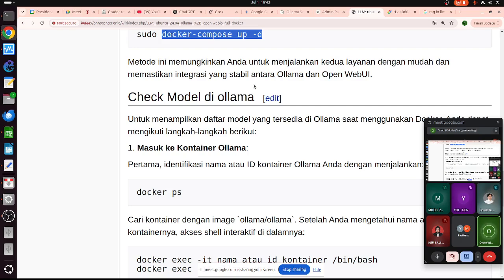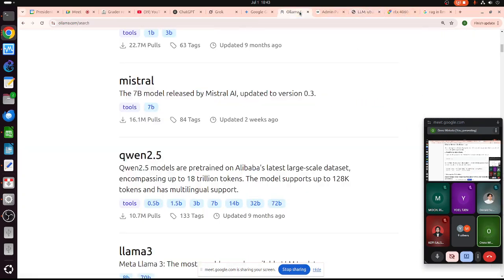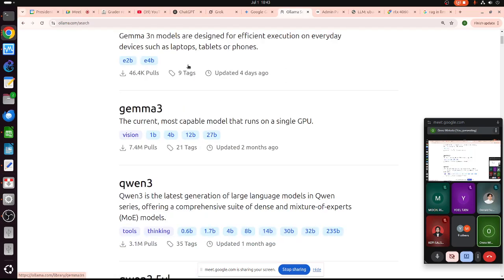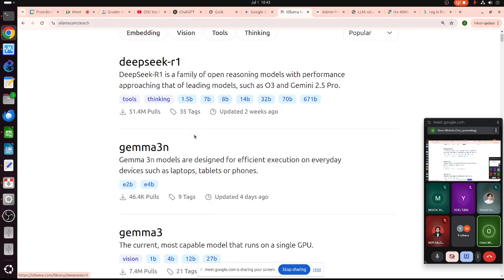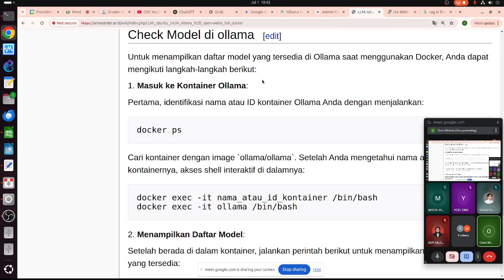Now to install the model here, so we have lots of models here. To install a model, we need to enter the Ollama Docker.